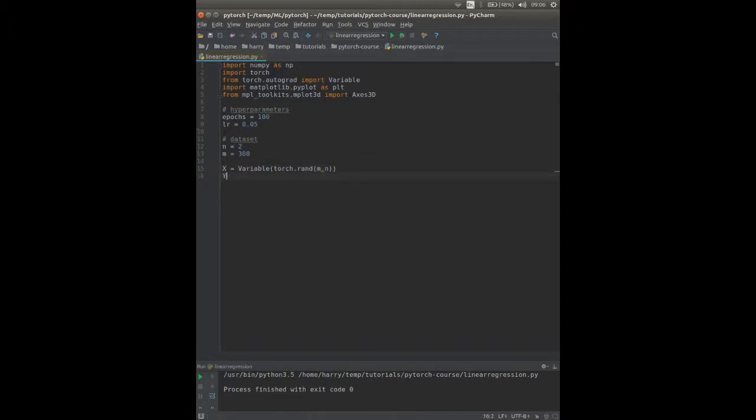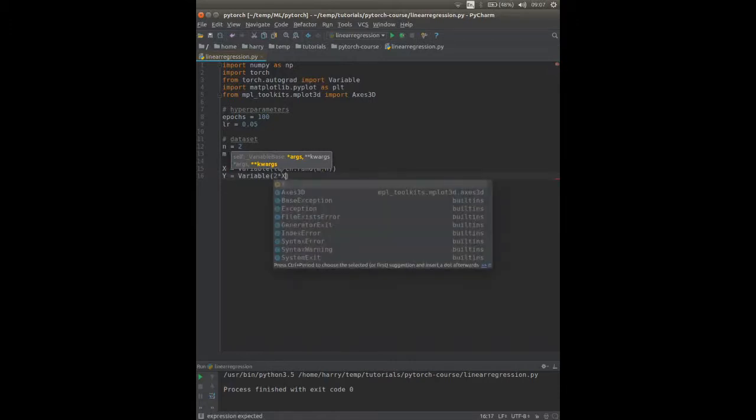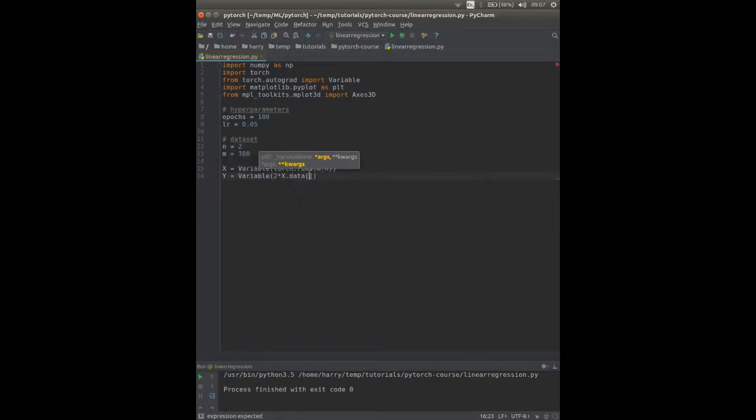And then we're going to create another variable y, and that's going to contain our made up function for what the price of the house is from the input features. So let's say that the price of the house is equal to 2 times the number of windows, so x, we don't want the data from it, so we're going to call x.data, the number of windows, plus maybe 3 times x.data, so the number of rooms, we want all of the rows and the first feature, plus some bias, because even if the house has 0 rooms and 0 windows, it's still going to be worth something for the land.